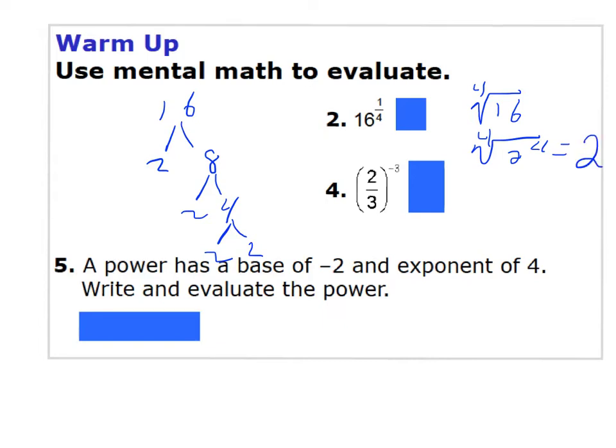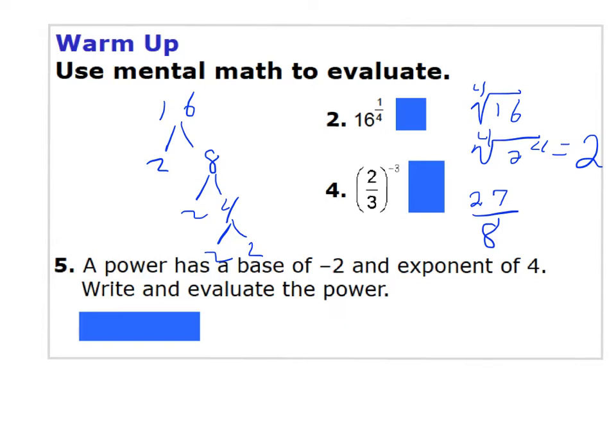Okay, let's take a look at our second one here. The second one here, first of all, I want you to notice that it has a -3 right there. Because it has a -3, we need to invert this. And then, of course, you're just going to cube everything. So you're going to flip it over. The inverse of 2/3 is 3/2, and then you're going to cube it. So your answer will be 27 over 8. All right, let's move on.